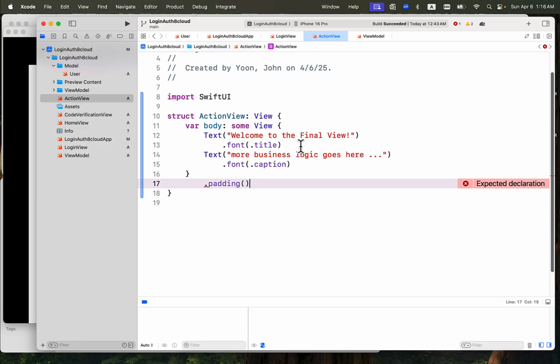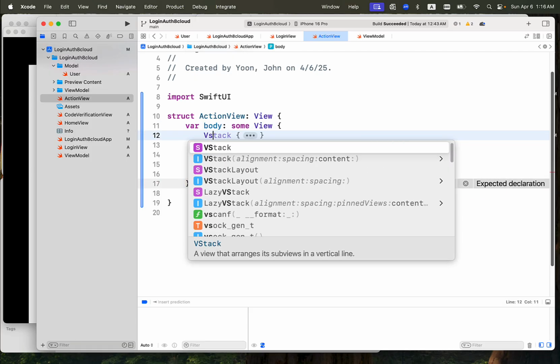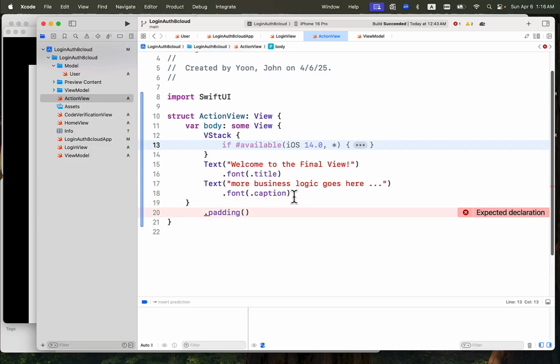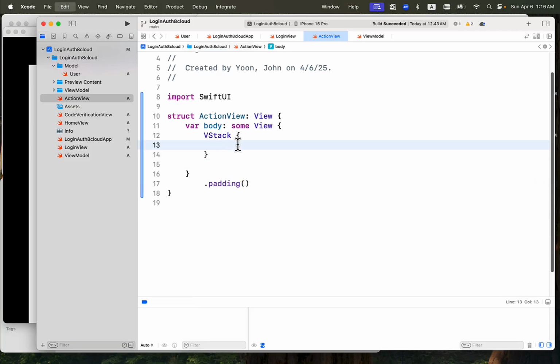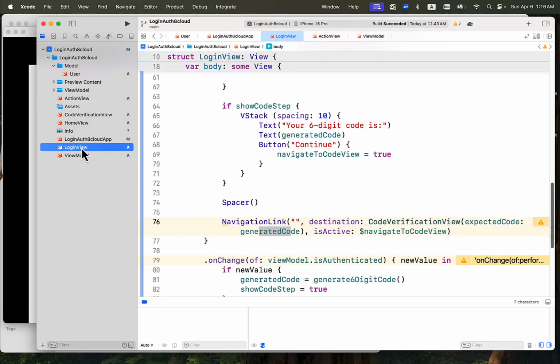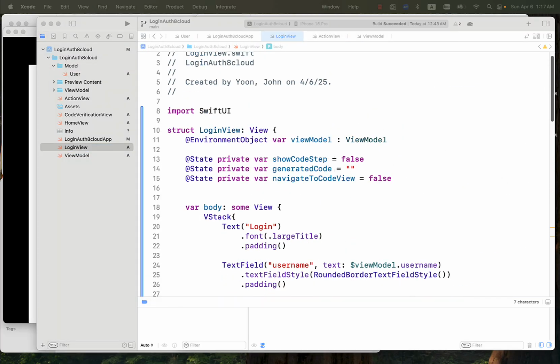What happens here? We need to make a V stack here. V stack. I want to make everything inside here, and padding not here but here. Okay, so go to login view. Let's see what other that we need to do.